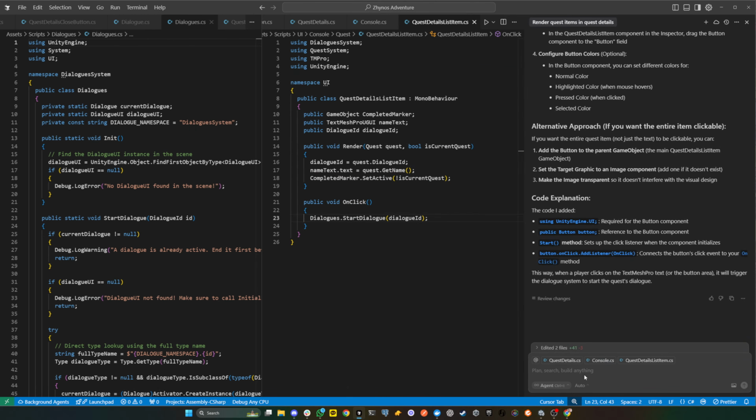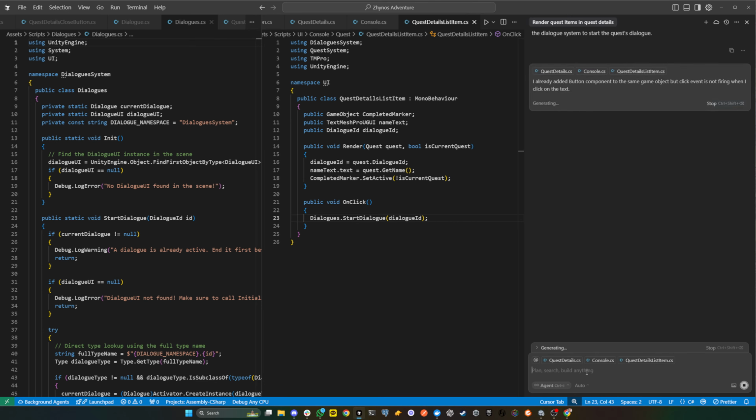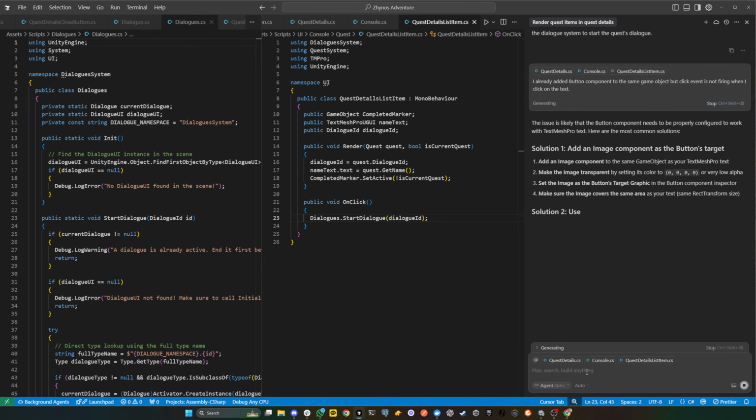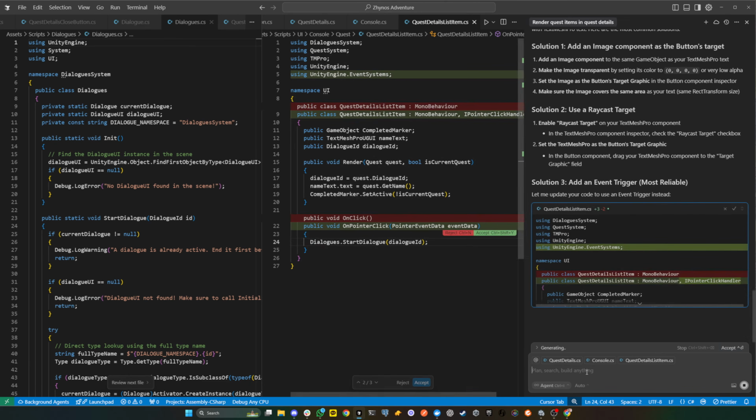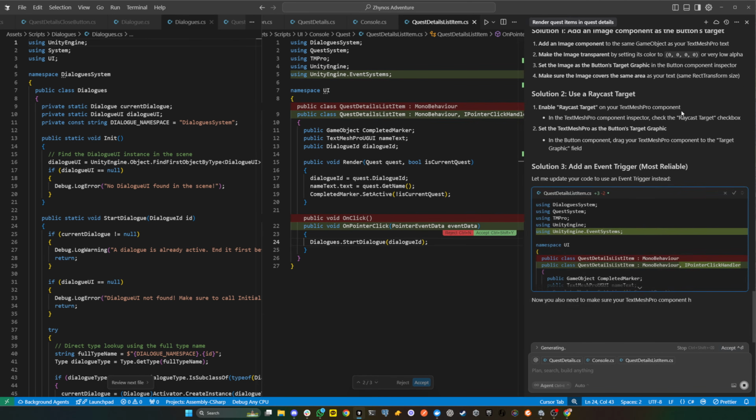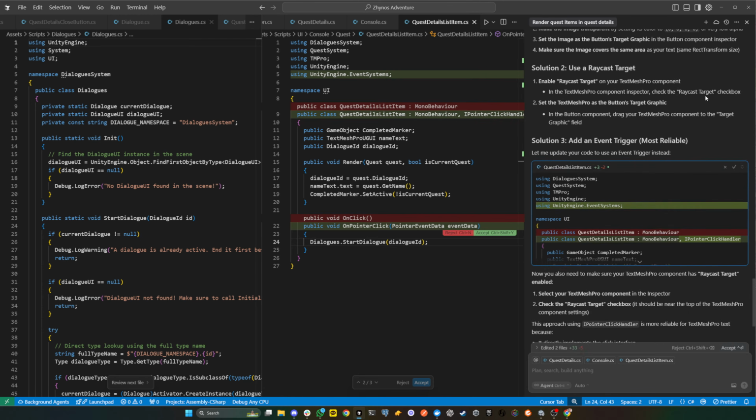No. I already added button component to the same game object, but click event is not firing when I click on the text. In the text mesh component inspector, check the raycast target.